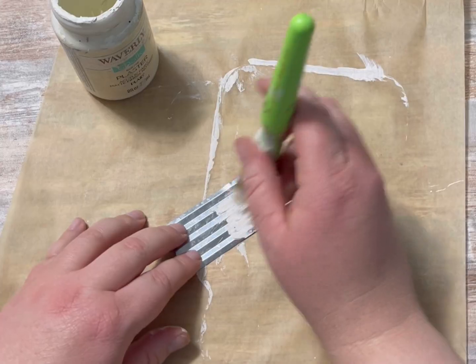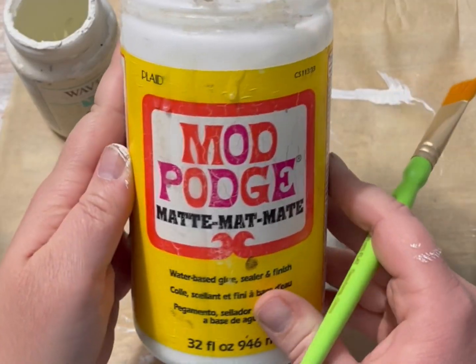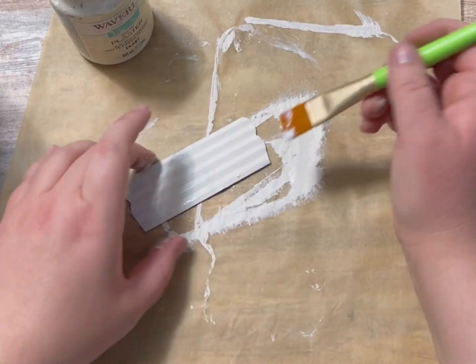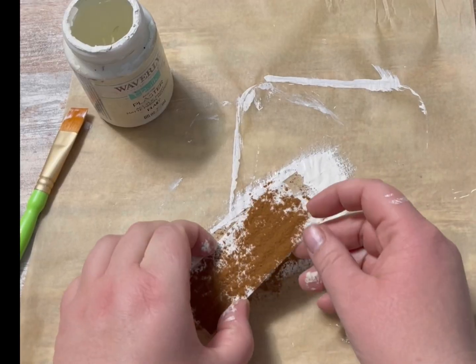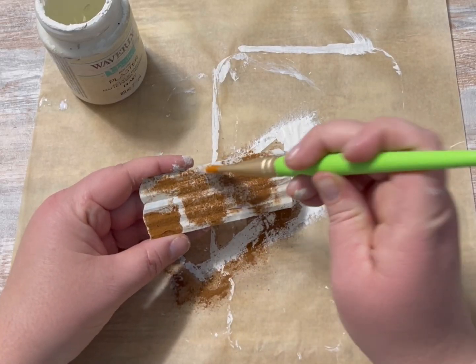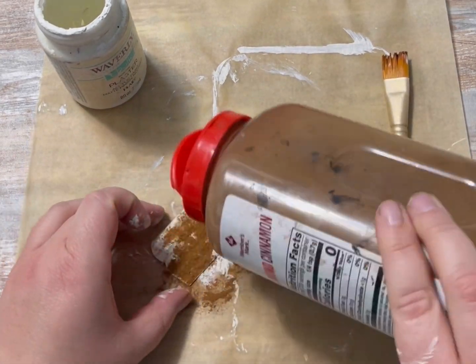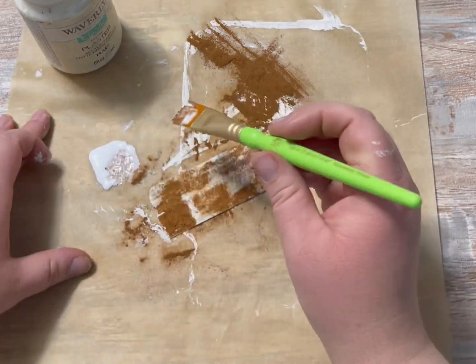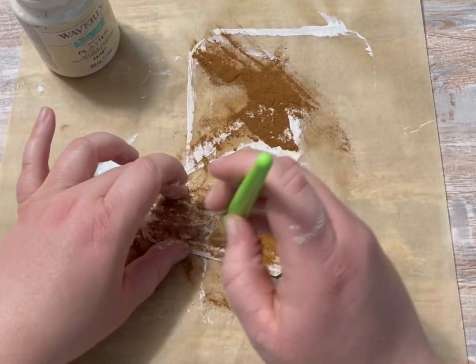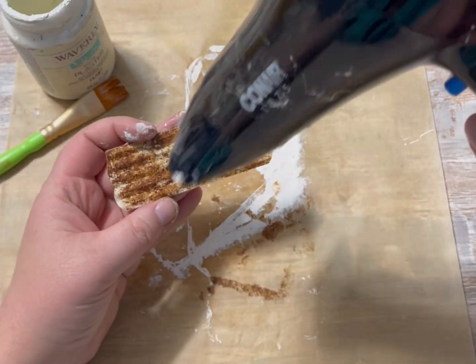Then we're going to come in with some chalk paint. Anytime you paint something with a shiny surface like this, I recommend chalk paint. It'll stick better. And then we're going to use some Mod Podge and cinnamon to make this look rusty. Once you've got your Mod Podge and cinnamon on, come in with another layer of Mod Podge and cinnamon and pounce over it until you get it to look the way that you want. And then seal it up with the Mod Podge.